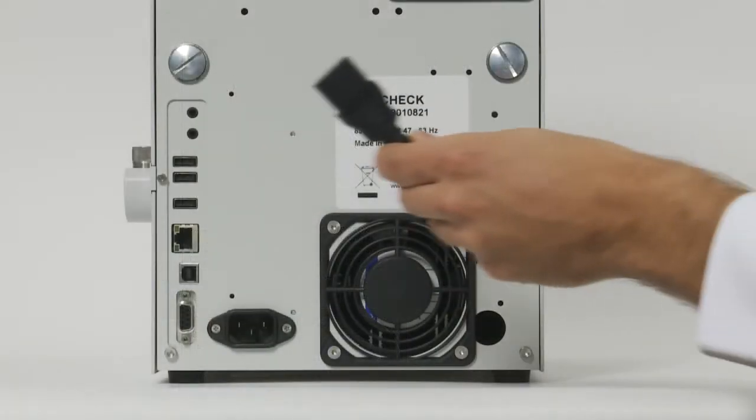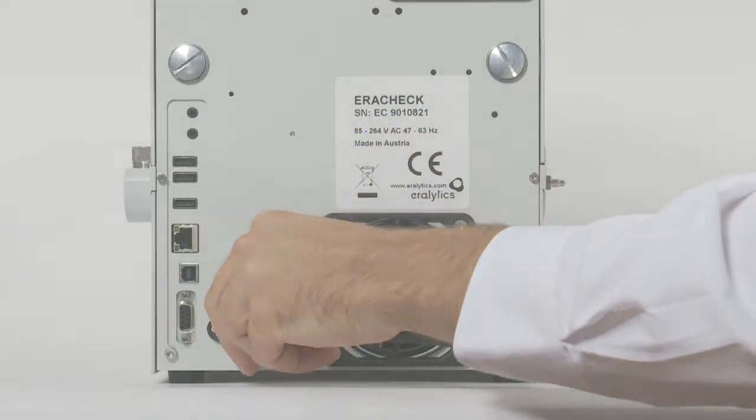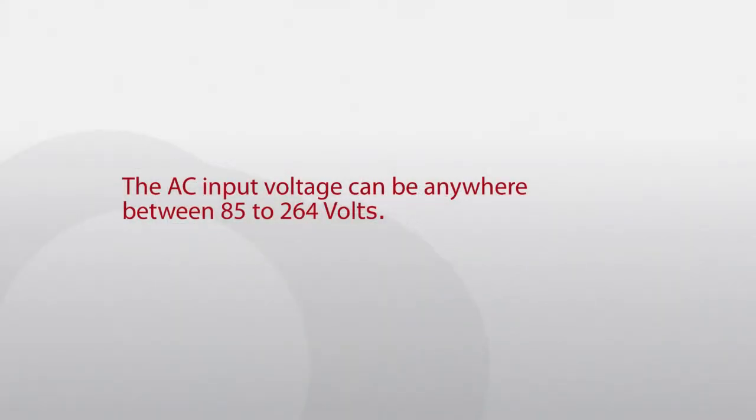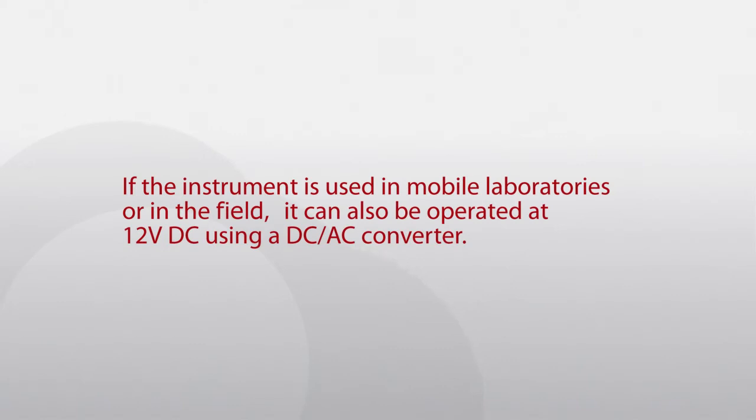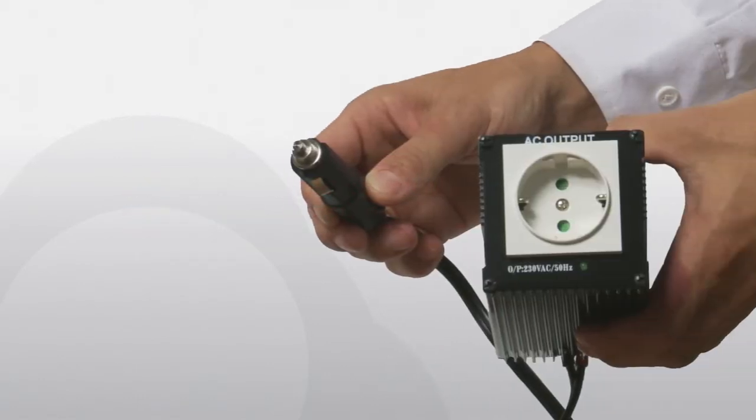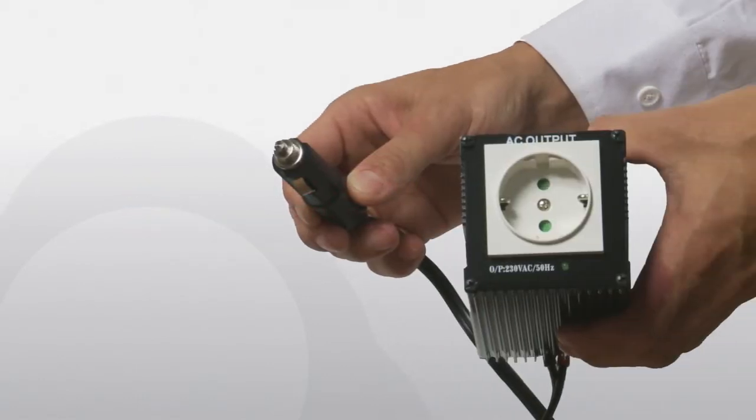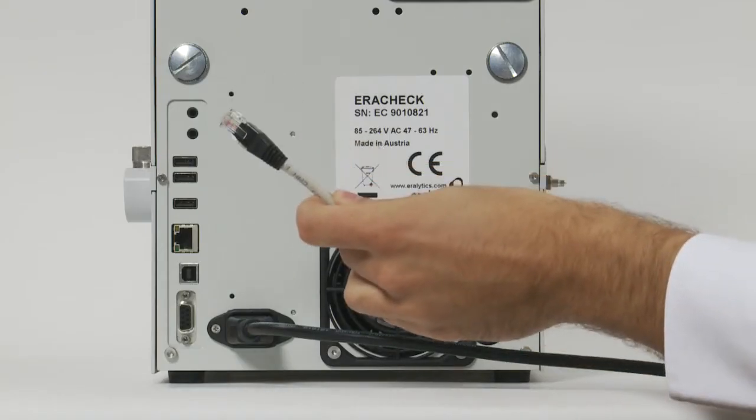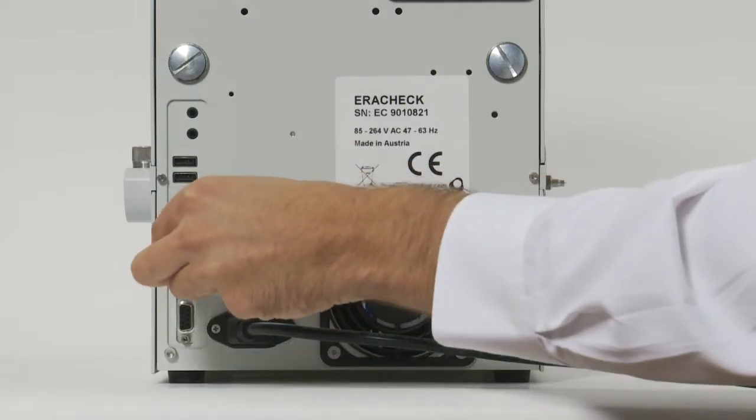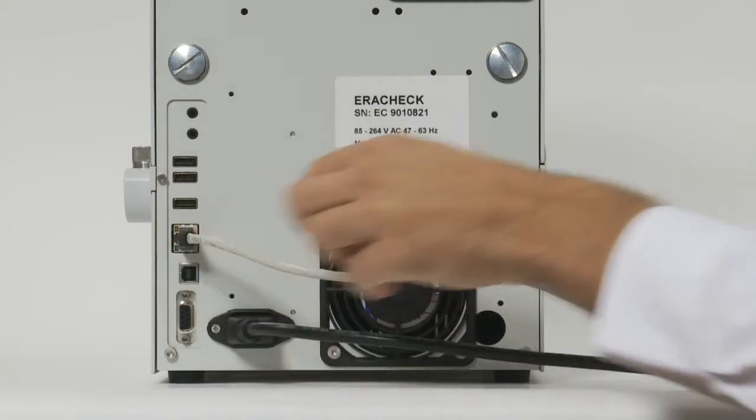Turn the instrument and connect the power cable to the plug on the rear side. The AC input voltage can be anywhere between 85 and 264 volts. If the instrument is used in mobile laboratories or in the field, it can also be operated at 12 volts DC using a DC-AC converter. For data transfer or remote control, the unit can be connected to a network by the ethernet interface or directly to a computer or printer using the USB ports.